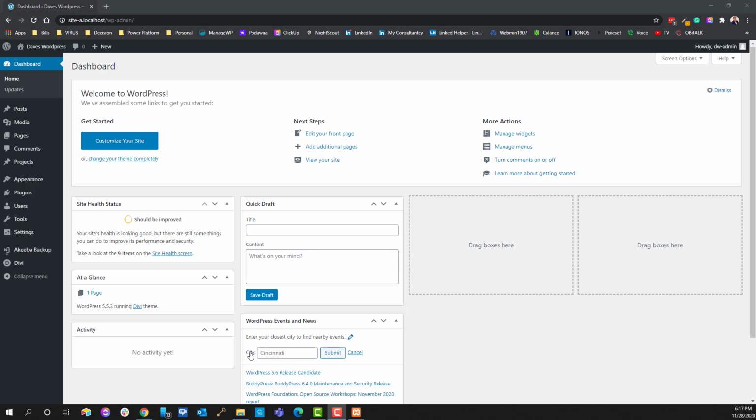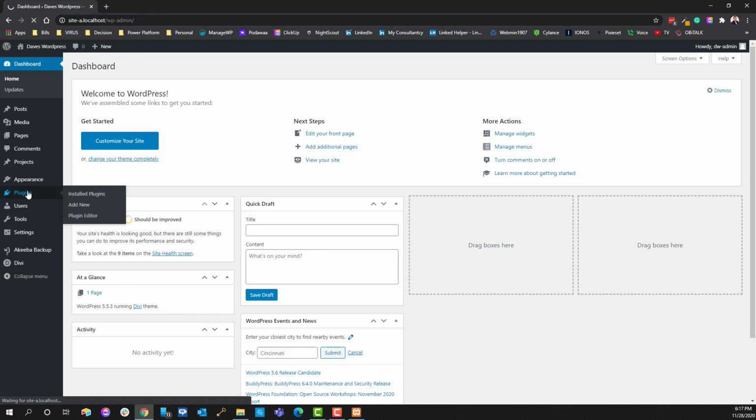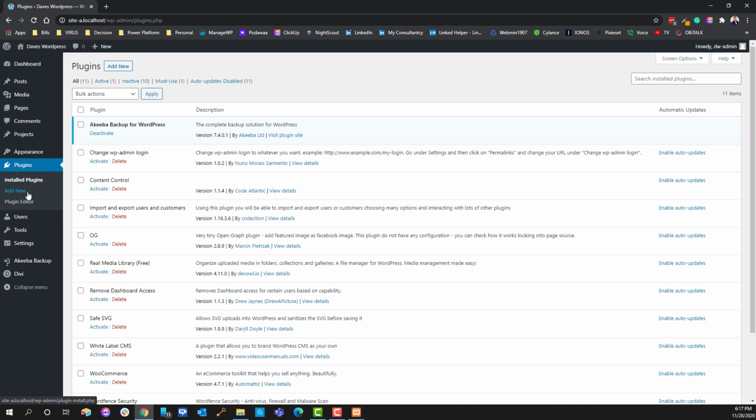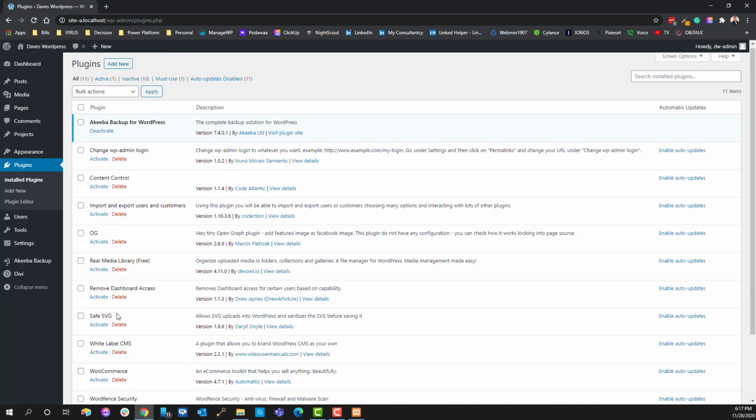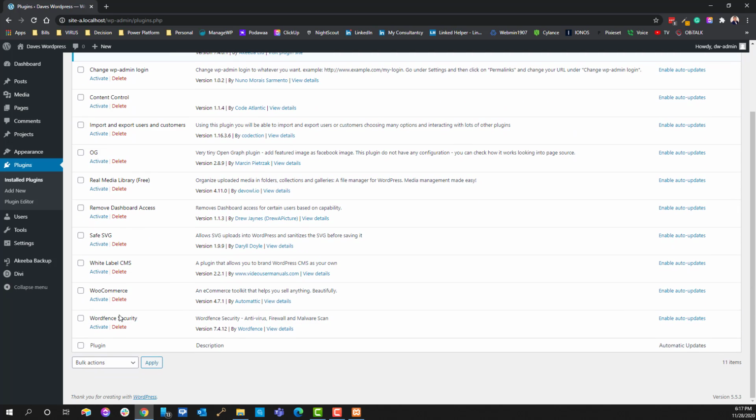In this one we're going to focus on Wordfence. This is the first and primary security plugin that you should go ahead and activate after installing the Quickstart kit, and you'll see down here at the bottom Wordfence Security is not activated. And we have a bunch of other plugins that we're going to cover in further videos. Make sure to check the video library on our site for all of the videos.